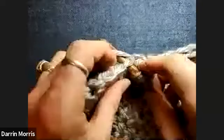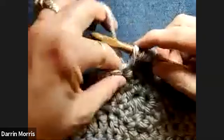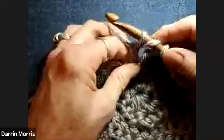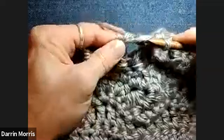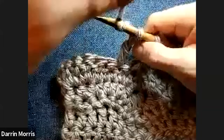So yarn over twice. So insert into the next stitch, bring up a loop, and four. Yarn over, bring it through two, yarn over, I have three on my hook, so yarn over, bring it through two. Now I've almost finished my triple, so I'm going to move on to the next one for my decrease.